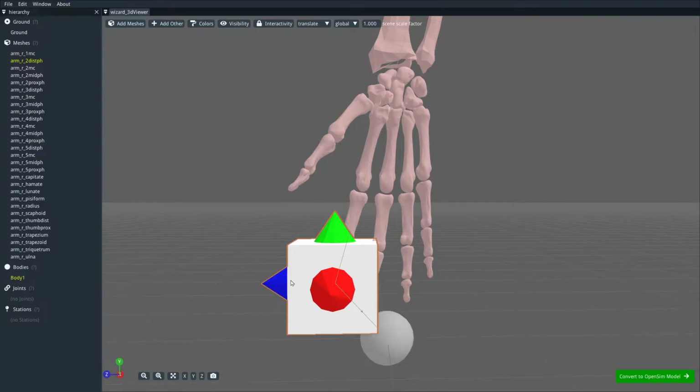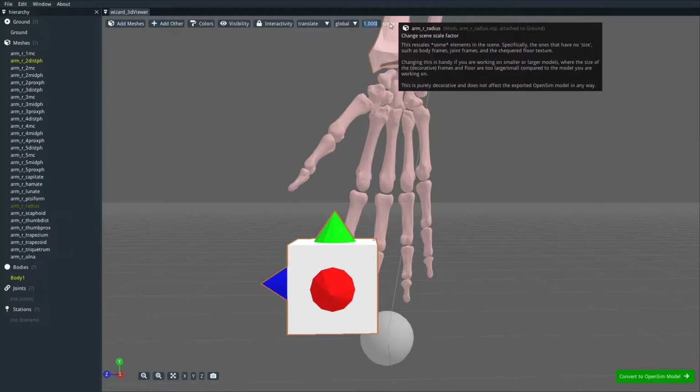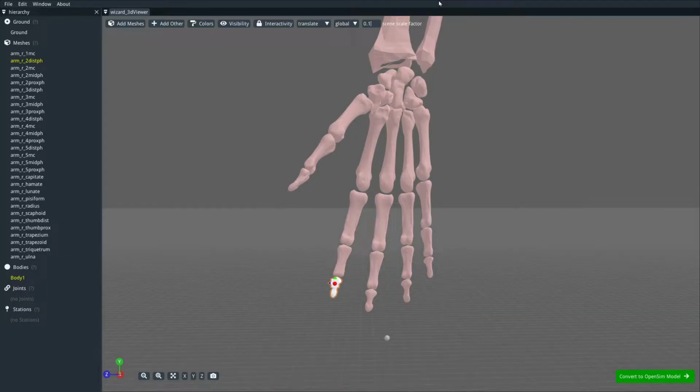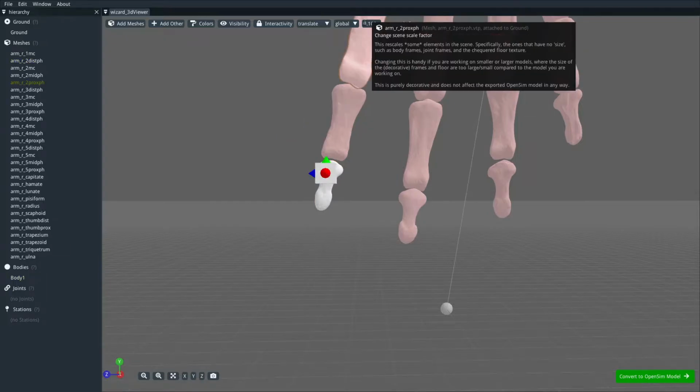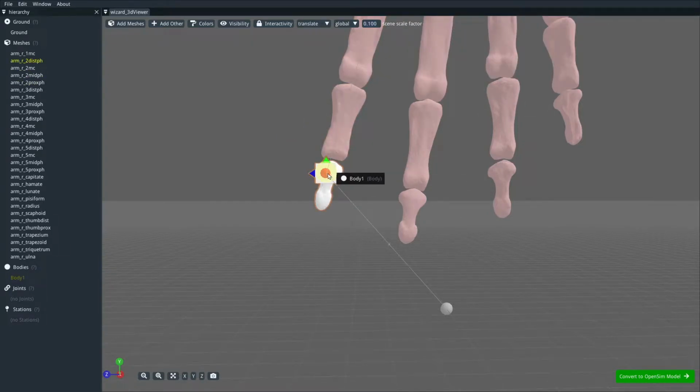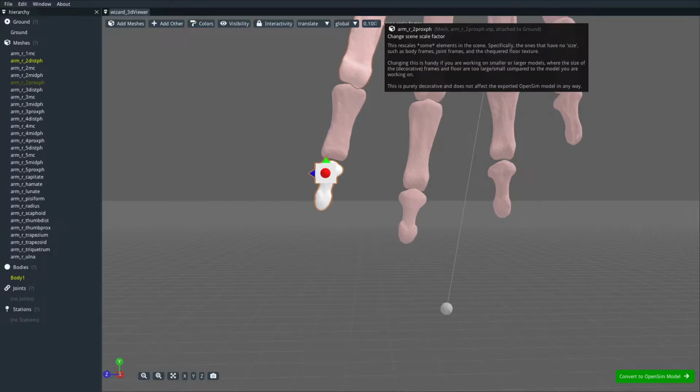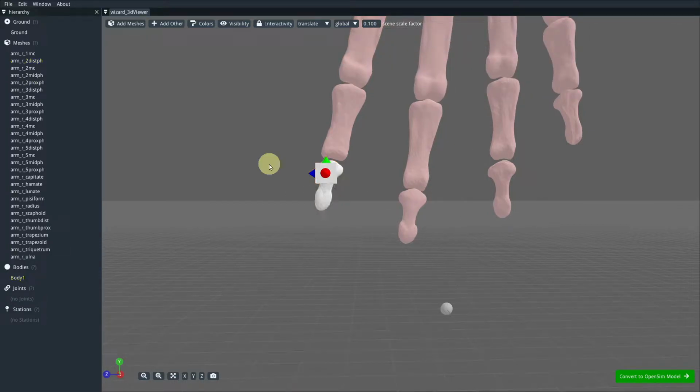To get around these body meshes being too big, you can go up here to scene scale factor and set this to a lower value. If I set this to like 0.1, it scales everything in the scene that doesn't have a real physical size. A mesh has a physical size in the sense that these are all the triangles in the mesh, so that doesn't get scaled by this. But a body is just a point in space, and we represent it with this cube. Changing this value just makes it smaller and easier to move around. If it's too small, make the value bigger. If it's too big, make the value smaller, essentially.